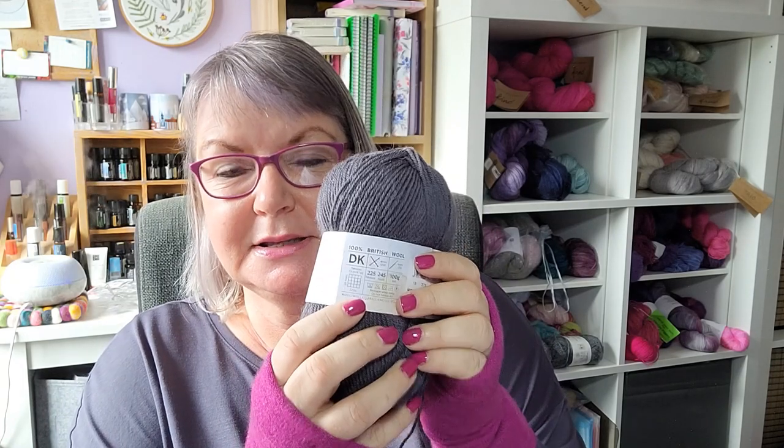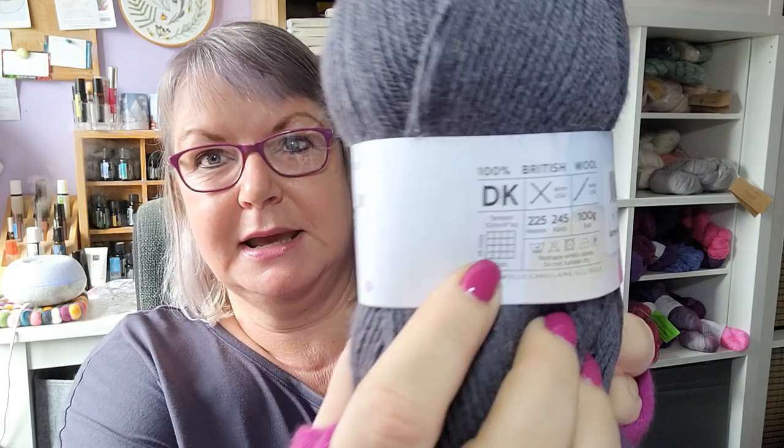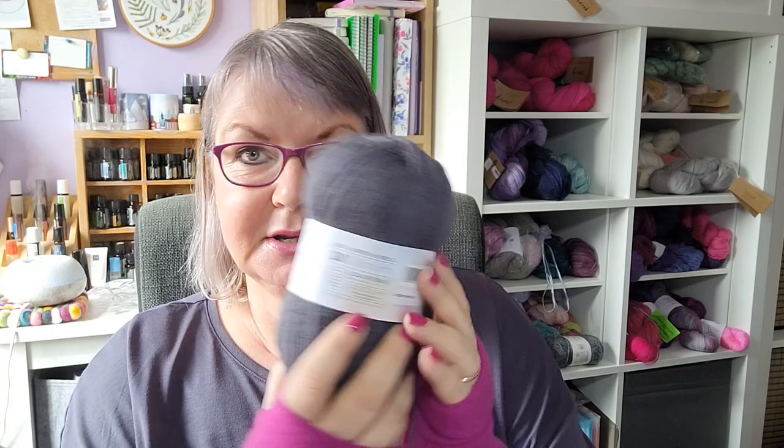If you don't get the tension on the needles the pattern recommends, then you try a different needle size and you try again, and you keep doing that. And if you try two or three needle sizes and you can't get the right tension, then maybe that's not the right yarn. This ball band has the tension listed on it, so it normally has a square like that, and then it has 22 stitches at the bottom and 28 rows, and it says tension 10 centimeters, 4-inch square, 28 rows, 22 stitches. Most patterns have something like that written on it.